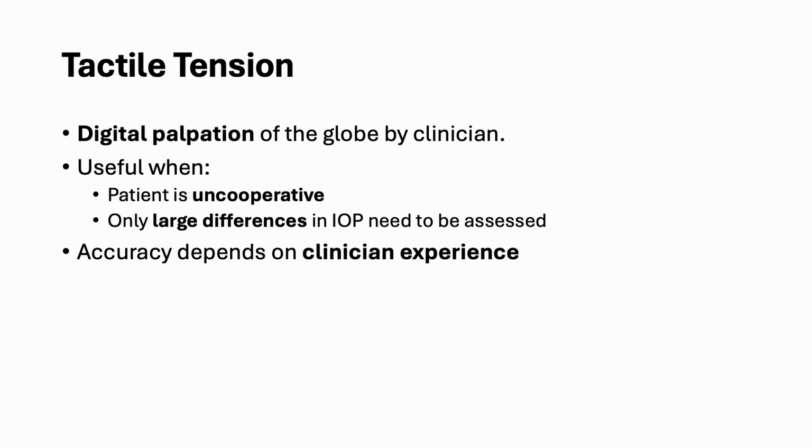Lastly, as we mentioned before, not all intraocular pressure measurements require devices. In situations where patients are uncooperative or equipment isn't available, clinicians may rely on tactile tension. This involves digital palpation of the globe, gently pressing on the closed eyelids to estimate pressure based on resistance. It's particularly useful when only large differences in IOP need to be assessed, or when a patient can't sit still or tolerate instrumentation. But keep in mind, the accuracy of this method is highly dependent on the clinician's experience. It's more of a quick screening tool than a precise measurement.